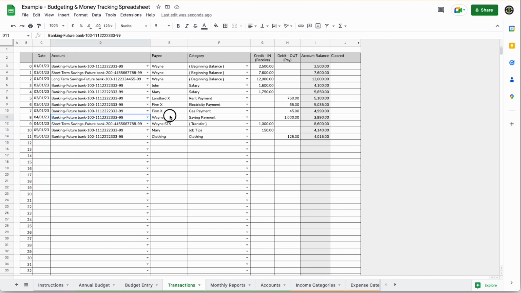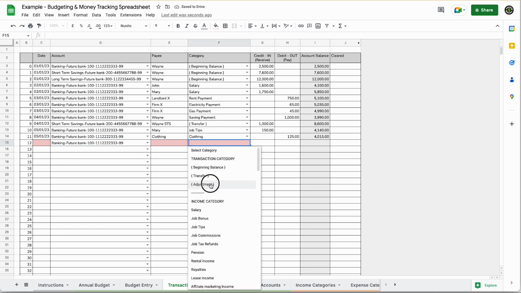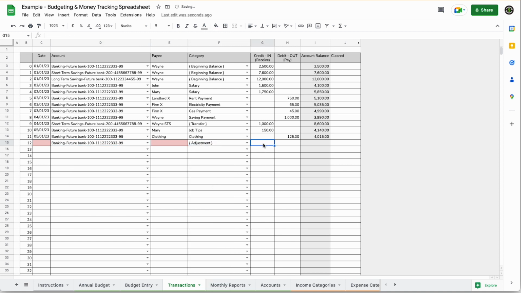Notice that a saving transfer is recorded in 2 steps, as an expense of the checking account and as an income transfer of the savings account. It is important to create internal transfers this way in order to keep the balancing and the monthly reporting correct. Whenever you need to adjust the balance of an account for whatever reason, you must use the category Adjustment to keep also the reporting correct.